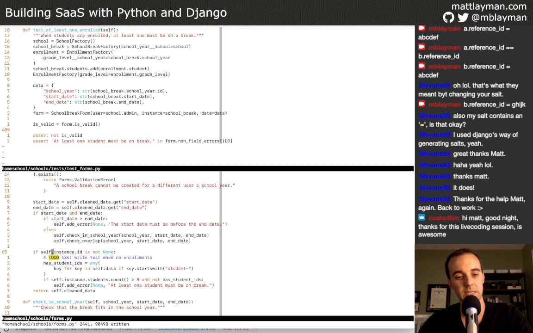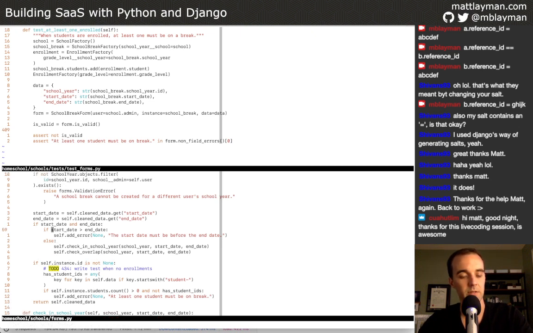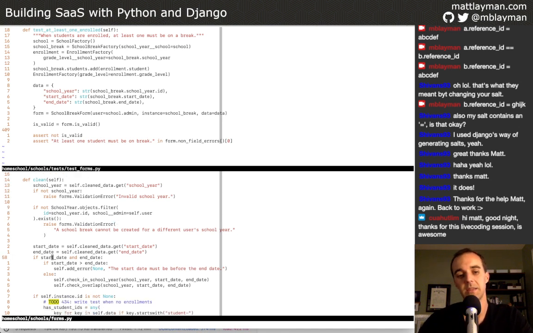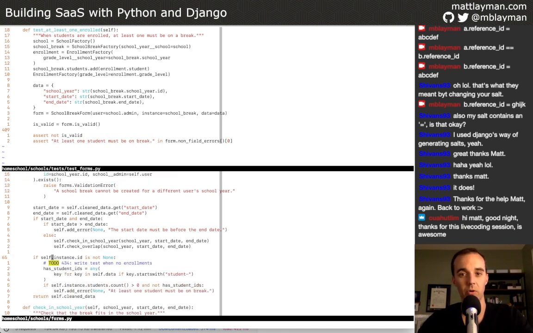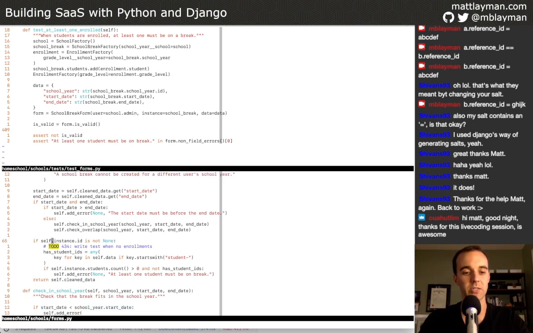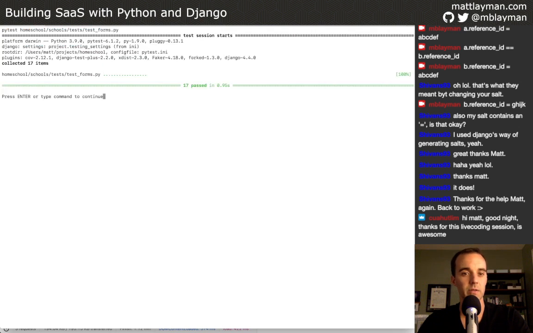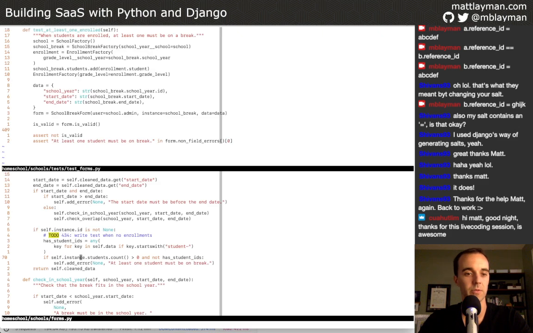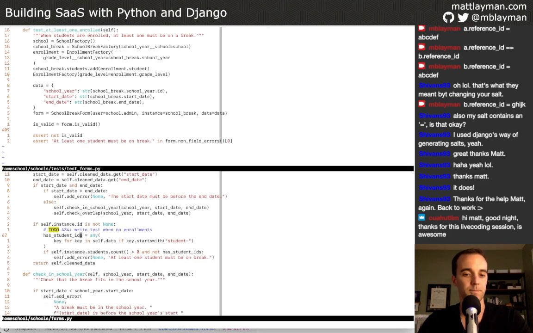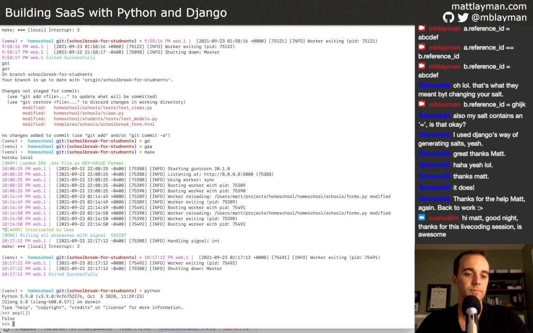So there's always going to be this instance object by the time it's saved, or by the time it's cleaned. And I think the reason for that is that the model form is setting up the instance in preparation of saving it. And it just hasn't called the save operation yet on the form, which will persist the instance. And so that ID hasn't been populated yet. So now if we run the same set of tests, I'm hopeful that, yeah, we get full pass, we get the more accurate result. All right, so this is correct for the scenario.